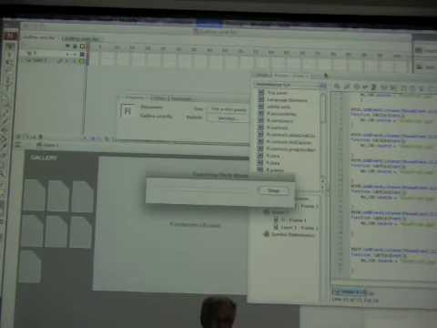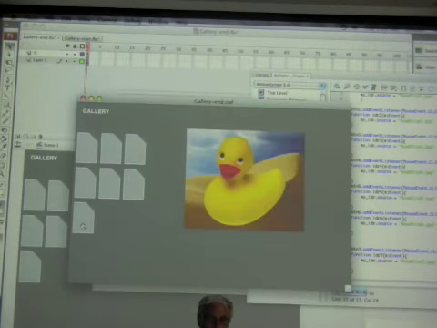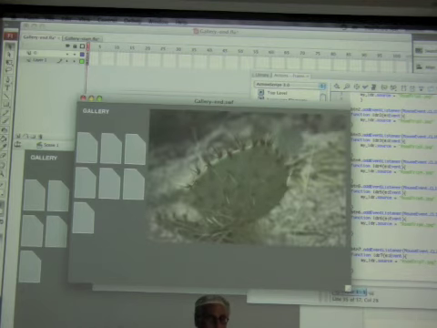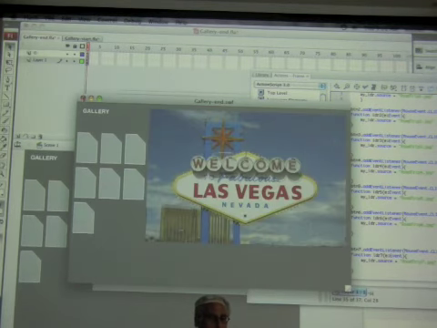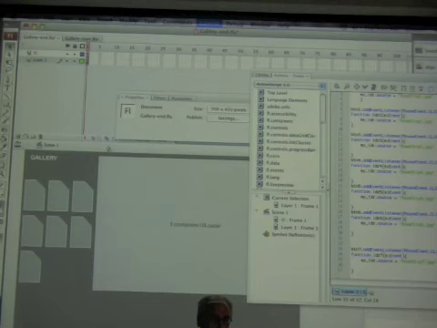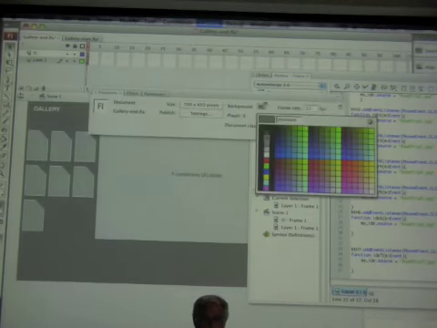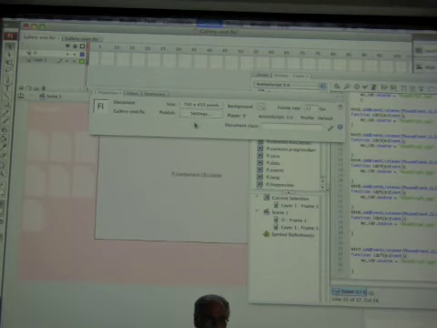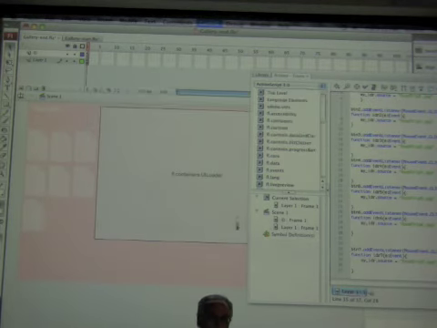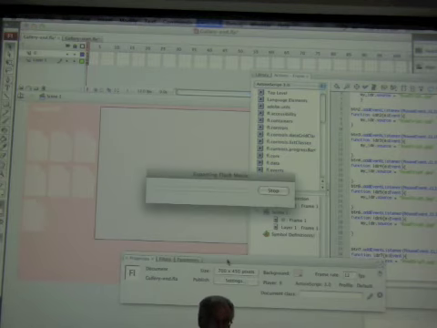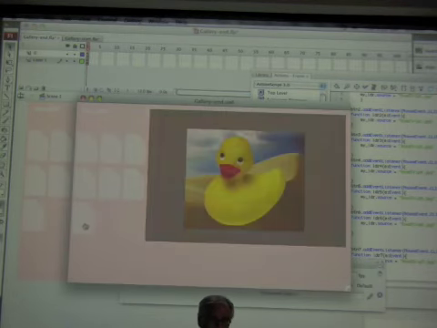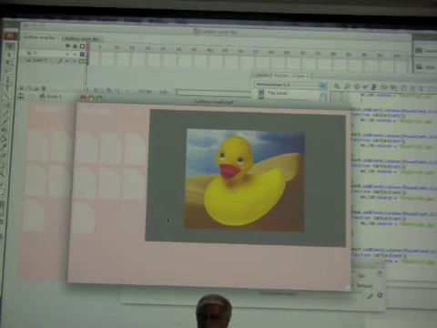Command, return. And now when I click on here, it loads the rubber ducky in there. And if I go back to here, here, here, here. Now watch what happens when I change the background color. I can do that in here. I can go back here, select the background, change the background color. Remember, let's use a pink for whatever reason, okay? And let's go ahead and test it. And let's load 7 in again. Now you see that background color, it doesn't match anymore. That was part of the image.